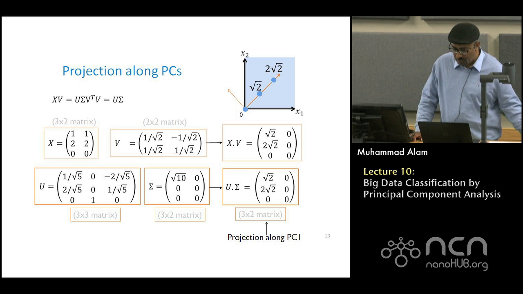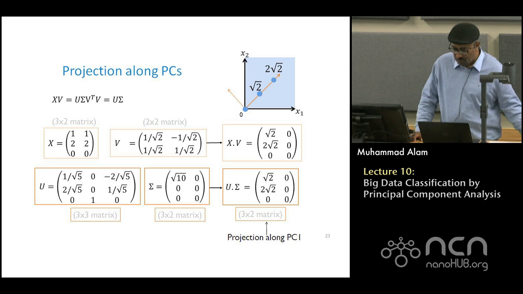All right. So I know the answers for how far apart these things are, and all you have to do in that case is take the original x, which was the original points, and you have the v. So if you do x dot v, and the order is very important, it will tell you where on that PC1, the principal component 1, the points lie. One point lies at 0. The second point, which is 2 by 2, actually on this axis lies at 2 square root of 2. And 1 point lies at square root of 2. We knew that. We didn't have to do any singular value analysis for that one. But it gives you confidence to use the formula correctly. And similarly, you can get the same thing in another way.